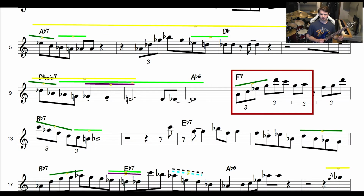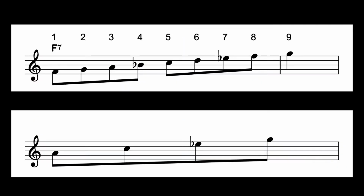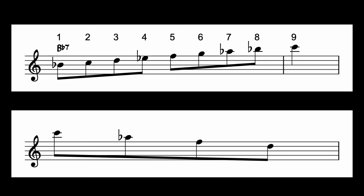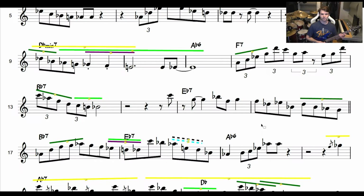And now this phrase on the F7 starts off with another digital pattern, which is the dark green line, which is a 3-5-7-9. It's the opposite of the one we saw earlier. And this phrase then leads into the start of the next line, which includes another digital pattern. And again, it's a 9-7-5-3 over the B flat. Finishing off again, the light green line signifying a linear chromaticism.